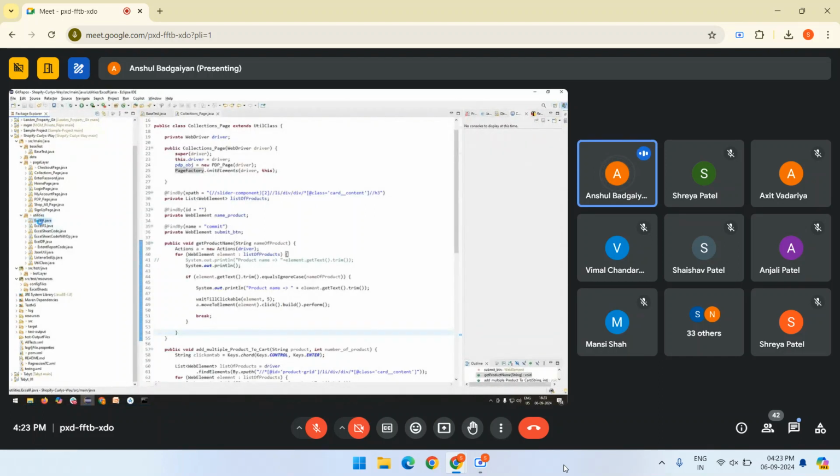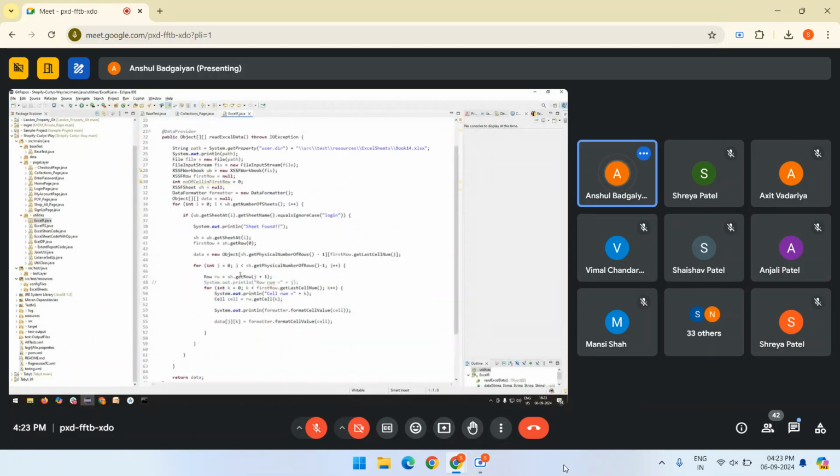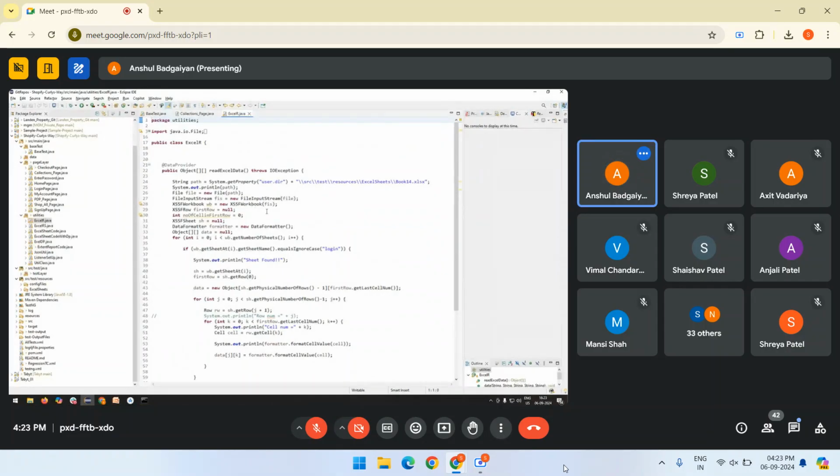We have to have some Excel code so that we can fetch the data from the Excel file. To separate our Excel code from other codes, we can use this utility package. Here we can keep all our codes.